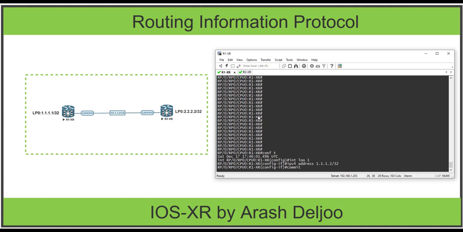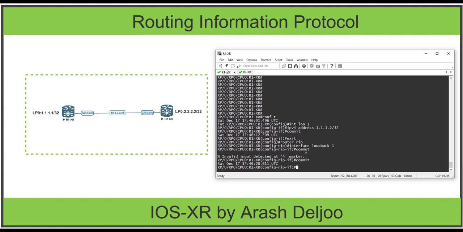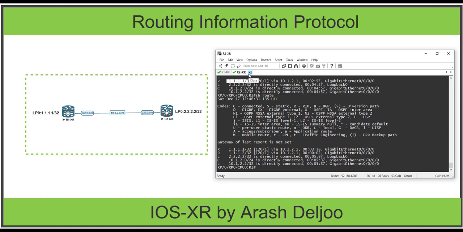Now here we have two loopback interfaces, quad 1/32 and 1.1.1.2/32. Okay, let me add this interface inside the RIP, router RIP, interface loopback 1, and then commit. Here, as you can see in router 2, now we have this network, show route 1.1.1.2.